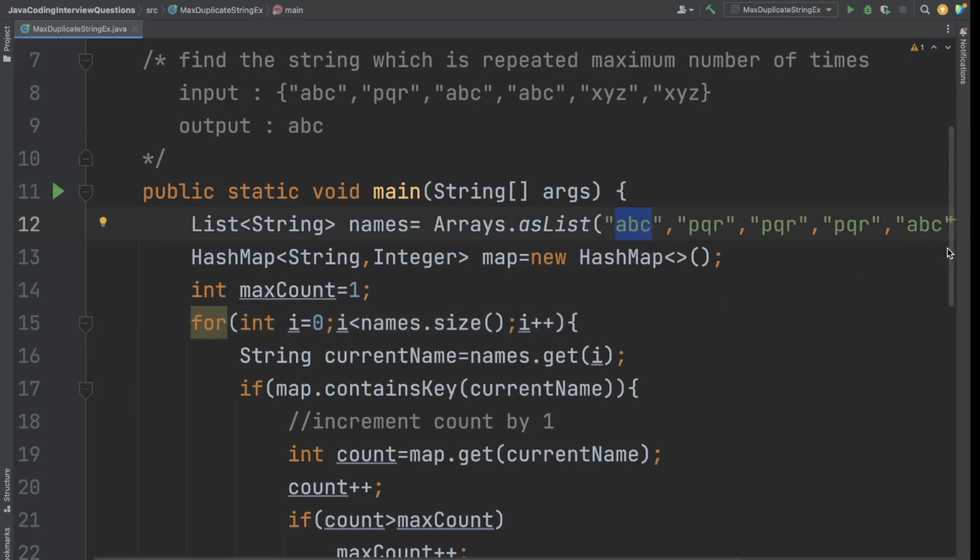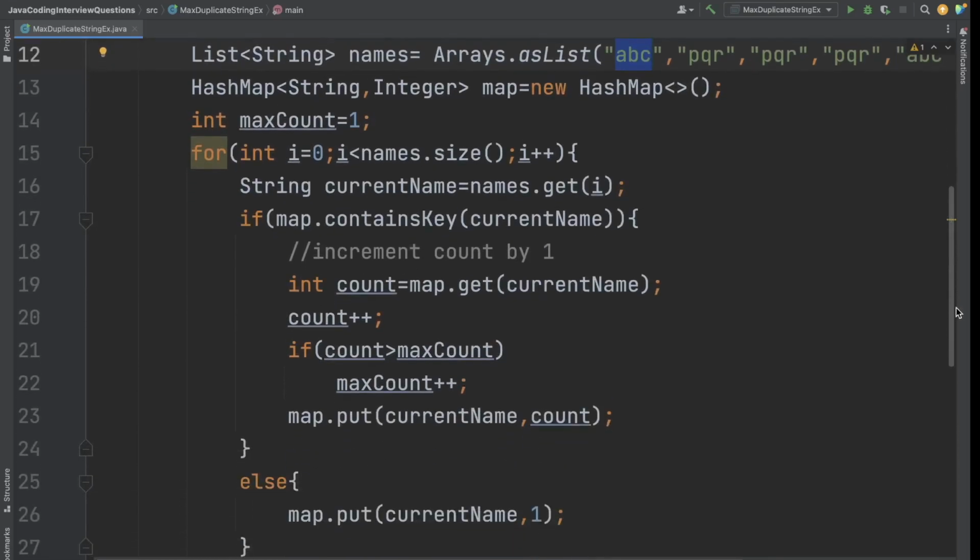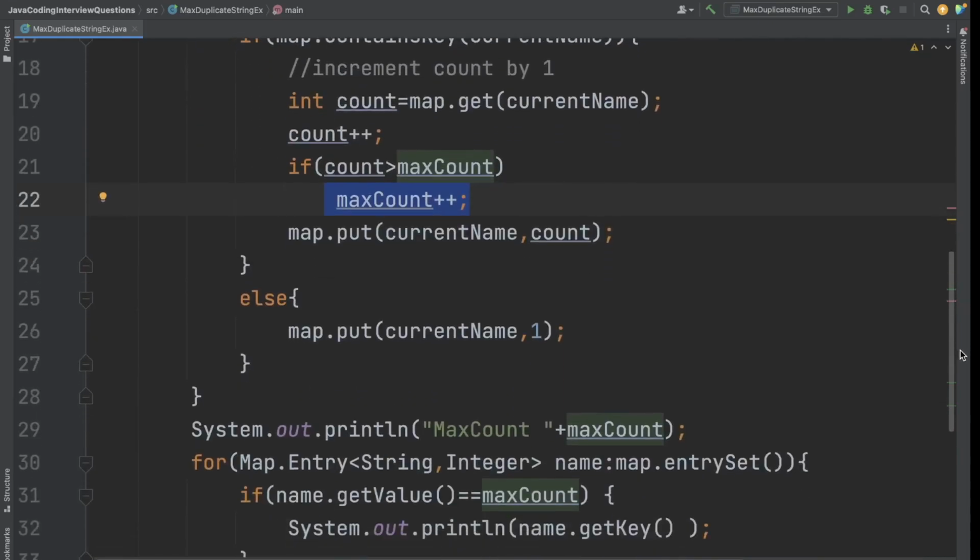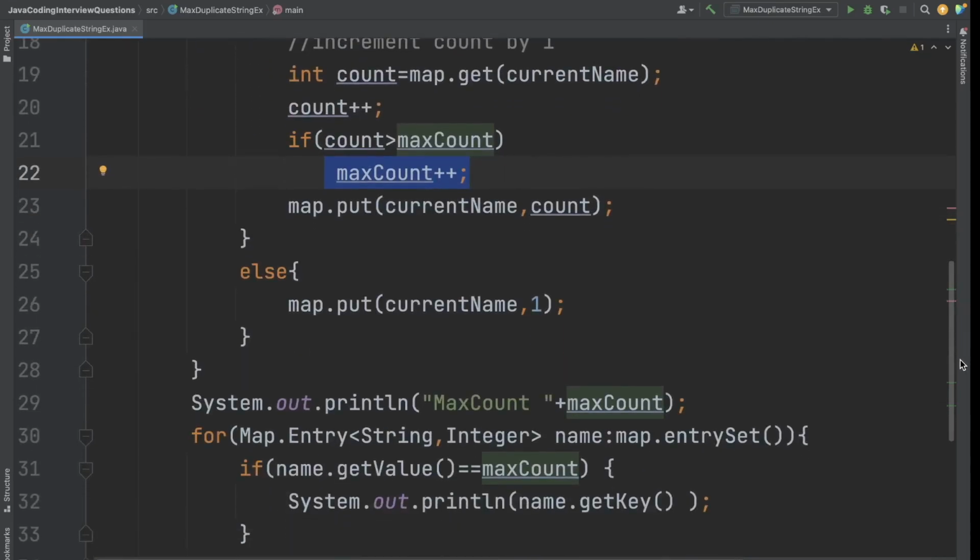After that, we took one max count variable which is initially 1. Whenever we insert values into the hash map, we check whether the count is greater than the maximum count. If it is, we update the max count, so that we can get the string which is repeated the maximum number of times.